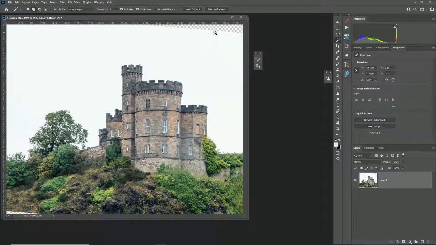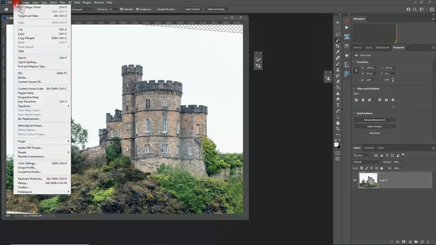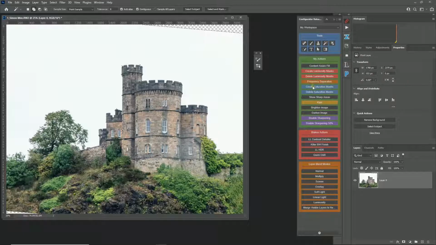Let's just deselect everything and then we'll do that again. In fact, I have an action for it, so we'll just use my action and we'll do that one down there. There we go, and that's all I did on that. So you select the area, expand it by 5 or 6 pixels, and then I just go into edit and choose fill and content aware.